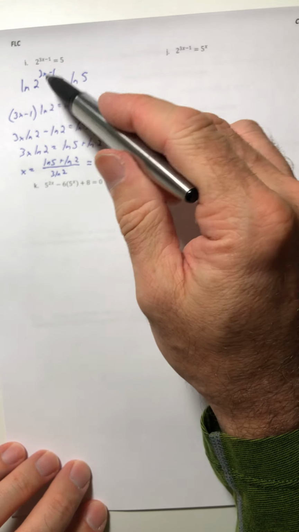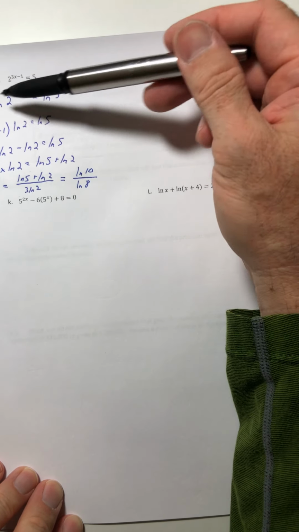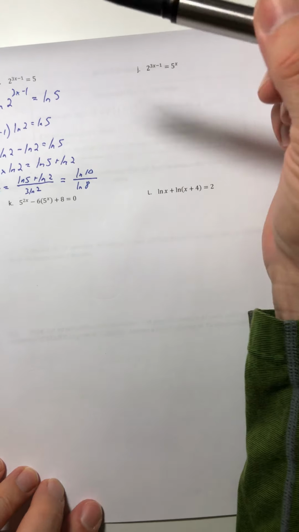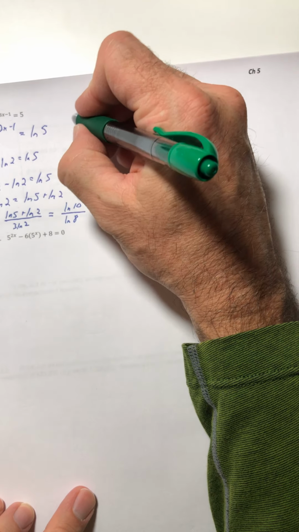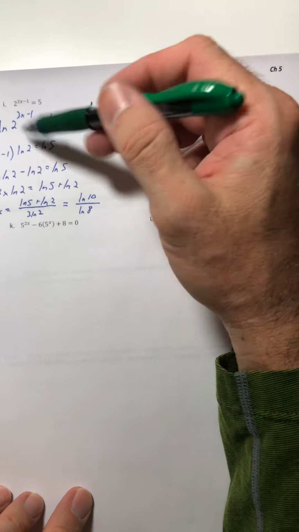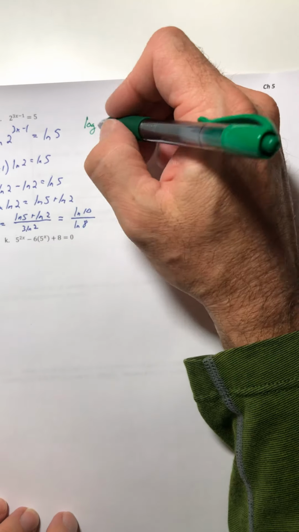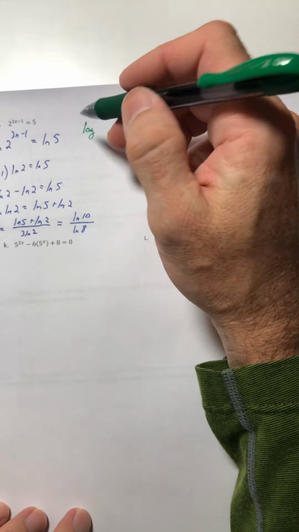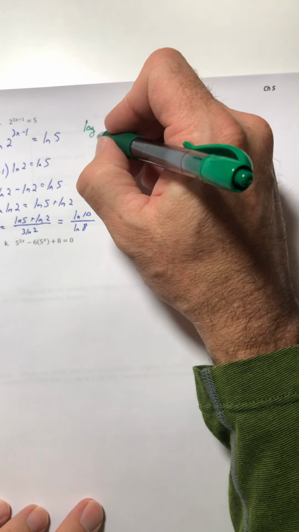Okay, so now I said there was another way you could do this problem. So with this one, instead of using an ln, I'm going to use a log of base 2, and I'll show you why. So I'm going to do that in green. And I don't care which way you go. The book is more than likely going to do it like this, or with log base 10. If you choose different bases, it's going to make your answers a little bit different, but they're still all equivalent. Okay, so I'm going to use log base 2 since that's a 2.